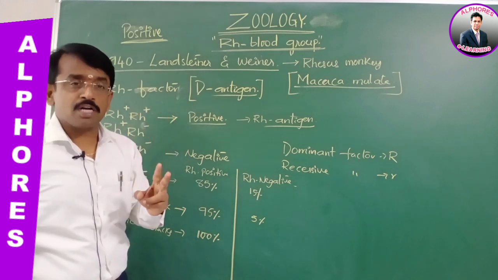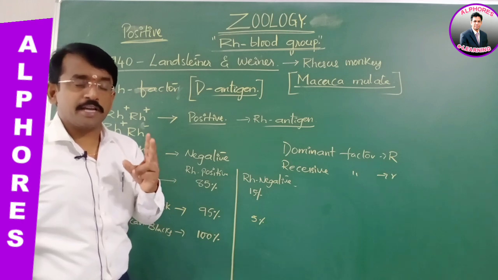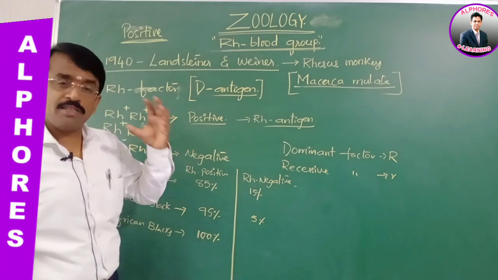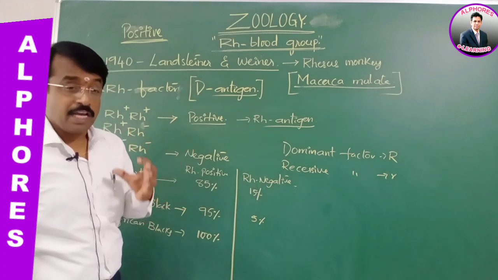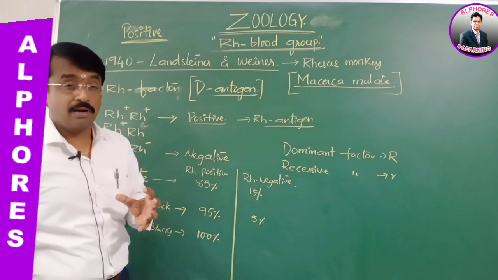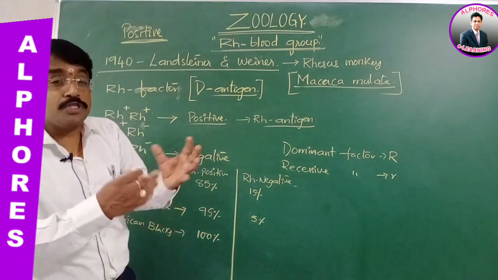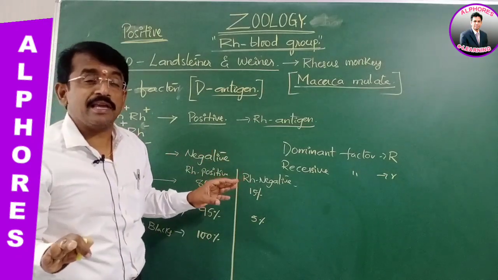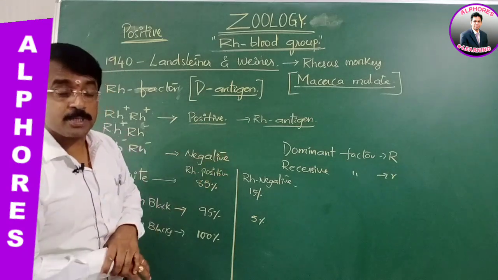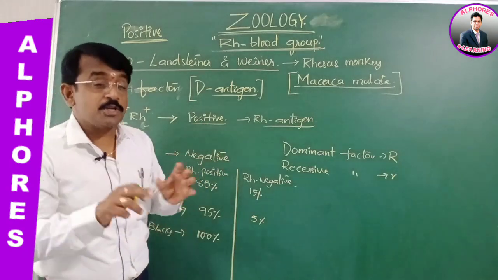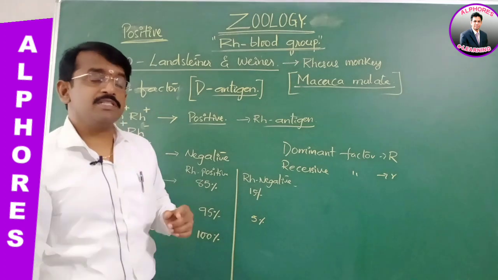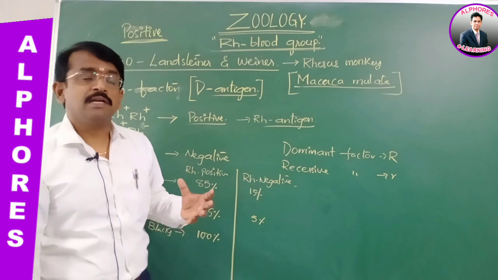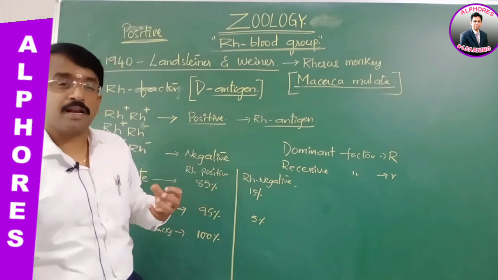So, while blood transfusion and pregnancy, what is taken into consideration is whether it is going to show harmful effects. If the recipient is positive, as the majority of the population are, it is not going to show any harmful consequences. That is the reason why, during pregnancy, a woman definitely by the 7th month and earlier also has the blood test done.